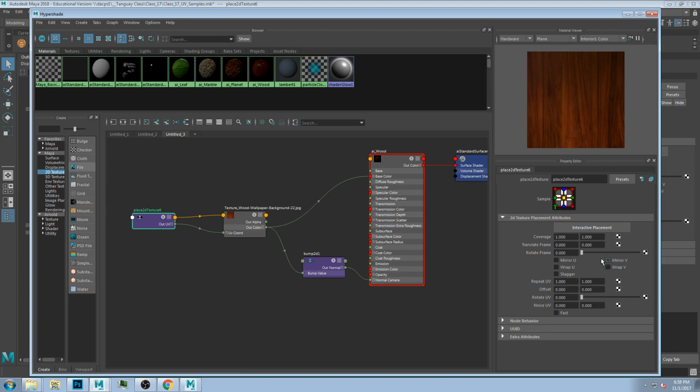Well, mirror should flip things, as if you took the surface and flipped it this way, and V would flip it up and down, just in case it's the same thing. If it's not, you can rotate it, but you can also flip its axis too, if all of a sudden you got a texture that was in the wrong place. Offset will allow you to sort of crop it or move it.